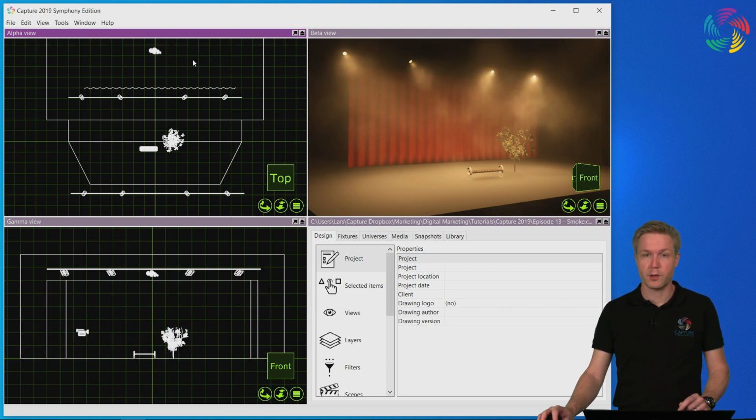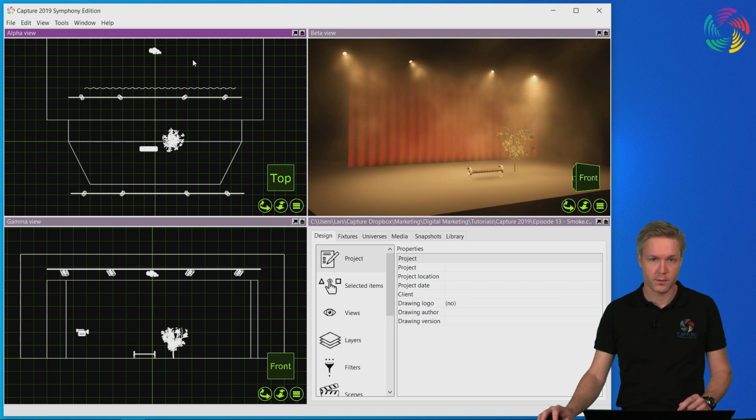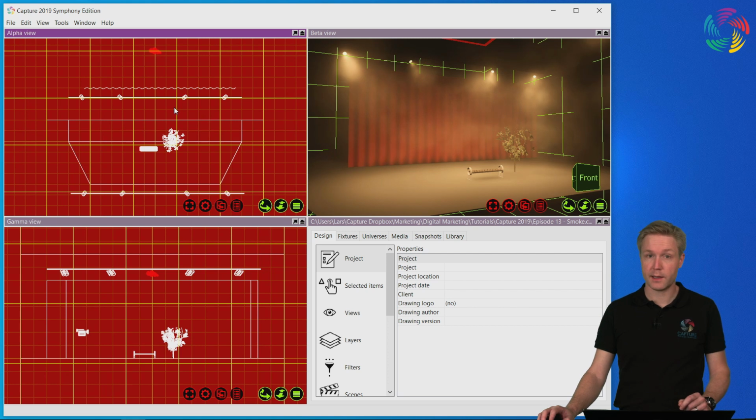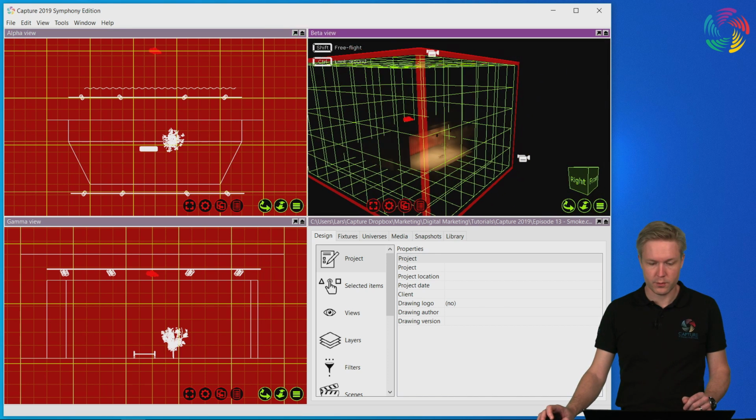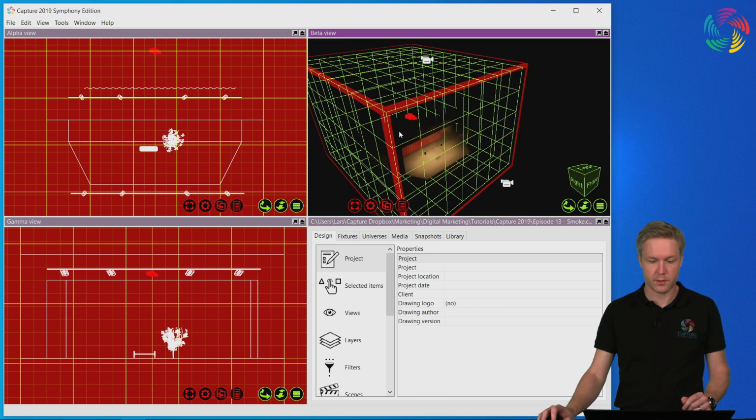In this episode, we are going to take a closer look at smoke on stage. In Capture, smoke is handled with something called smoke boxes. Each smoke box represents a region of smoke that you can manipulate. Smoke boxes are represented in Capture by a small cloud icon, a cloud widget. If you click on it, you can select the actual smoke box. By zooming out in a live view, you can see the grid representation marking the outlines of the smoke box.